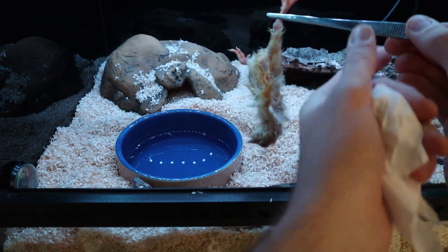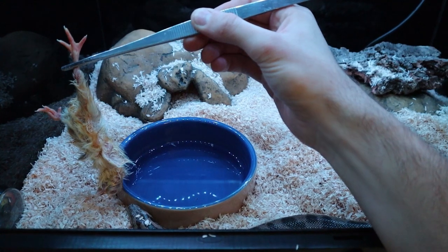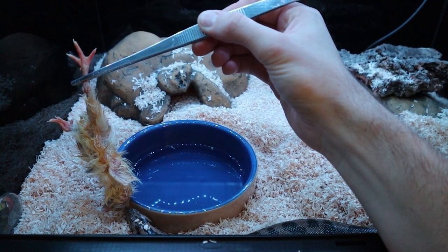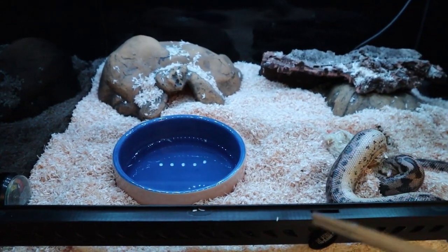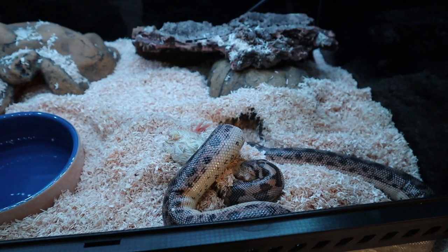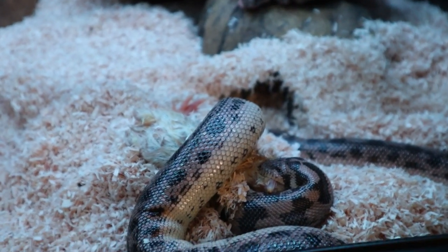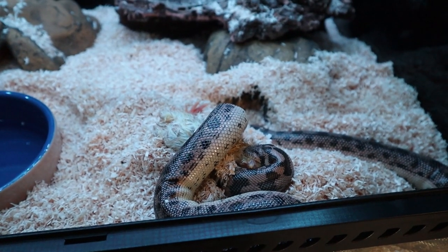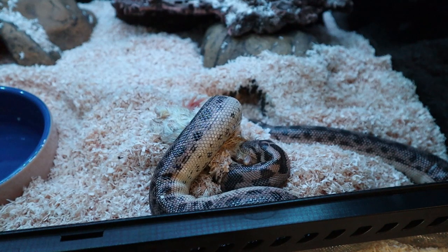And see if they'll eat it. So I'm going to try this chick with the tartar sambar. We got a nice little death roll grip there on the chick. So hopefully she'll eat it. Obviously this is going to be a very different meal than she is used to, simply because it's a very different shape. You've obviously got the larger head and then quite a skinny neck and then a larger body, and it goes down to the feet.